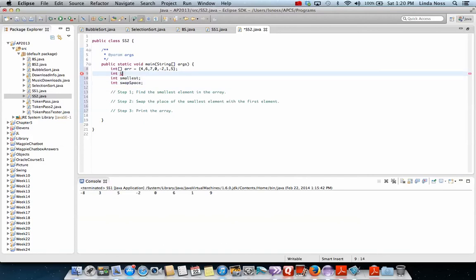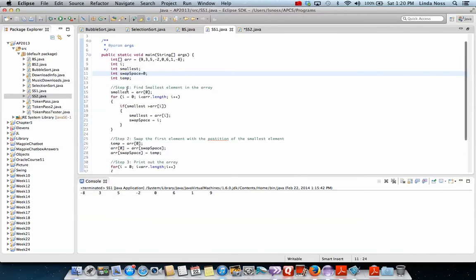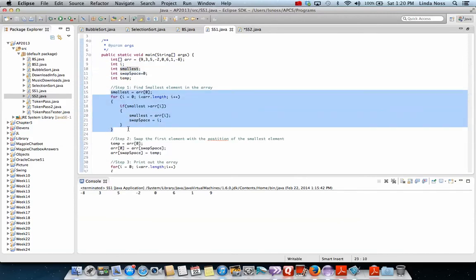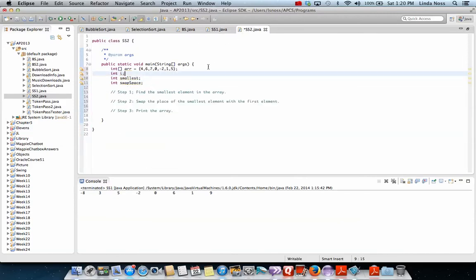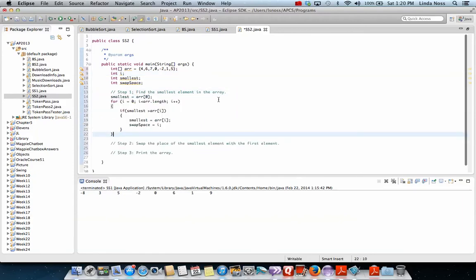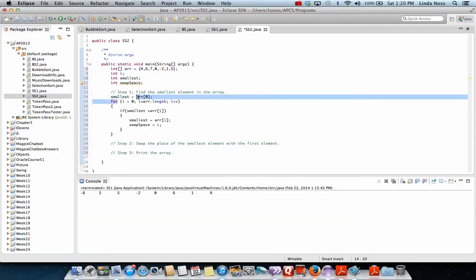So let's just go. I actually got the code over here for the smallest element. So I'm going to copy this. I'm just going to paste it in here. So essentially what I did here was I set the smallest equal to the first element of the array, because at this moment in time, I haven't looked at anything but the first element, and obviously that's the smallest one.